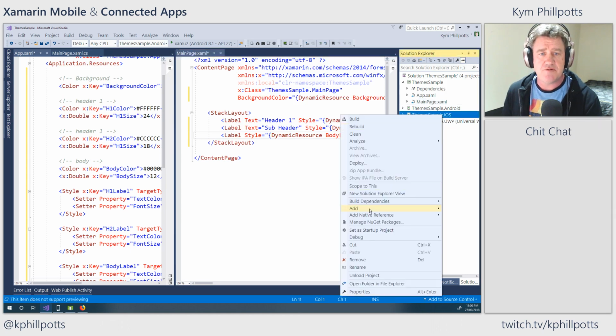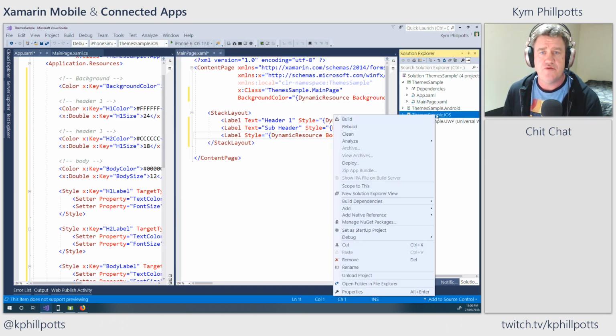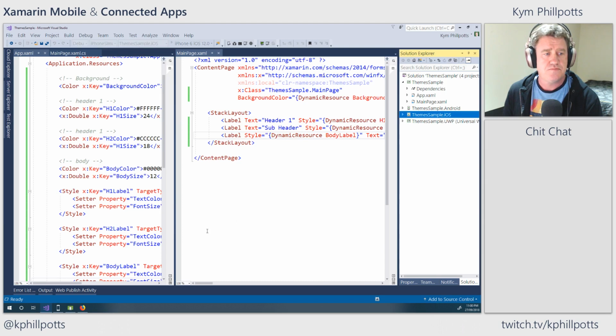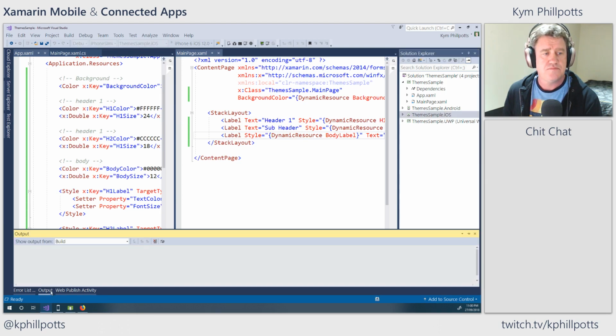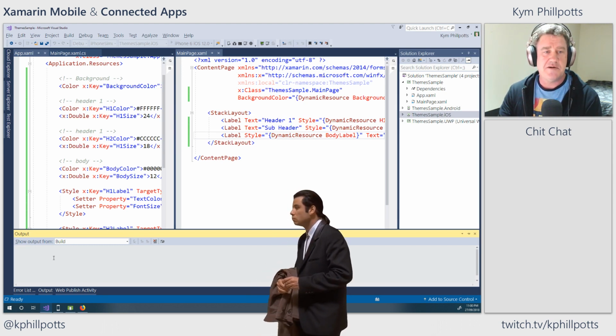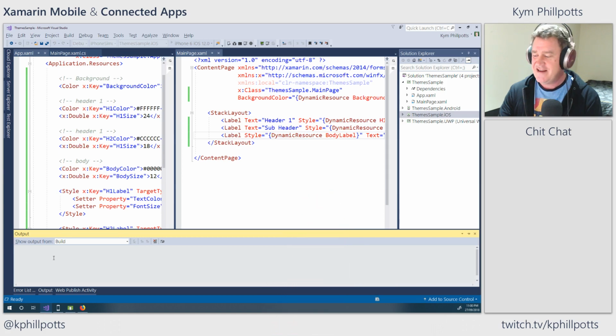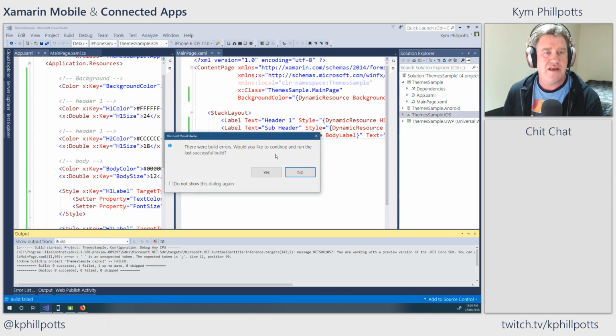Let's give this a run, see what we get. Give it a build first of all, I suppose. Now there's this interesting problem I've been having recently. You see what's happening here with this build? It's basically doing nothing. So what I found is if you cancel the build, it's only just happened just recently. Cancel the build, and I'll kick it off again.